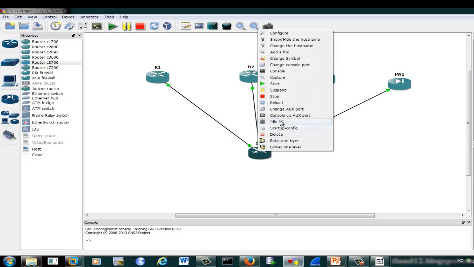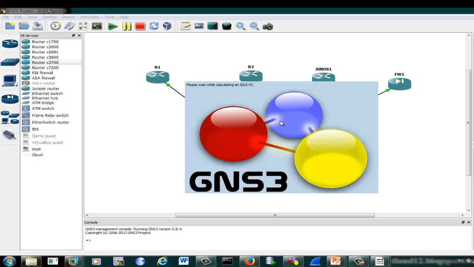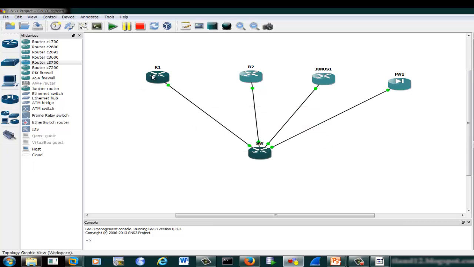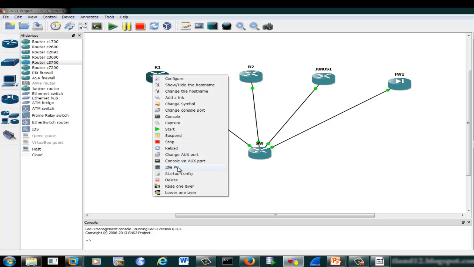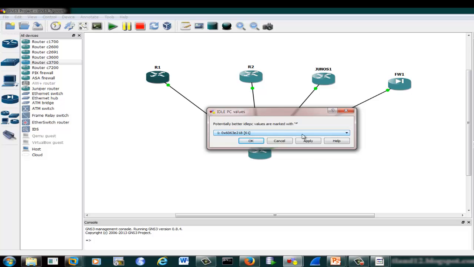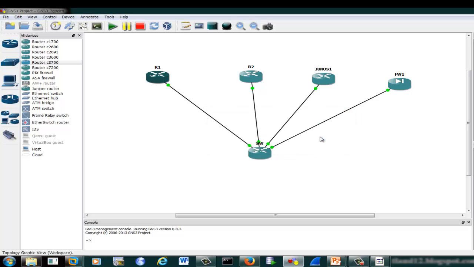And let's try to find idle PC. So this one has a star, number 4. Okay, this one will be the best idle PC. In my case now, let me try to find idle PC again, with the star. The star will be the best idle PC value. So now I don't have one. So maybe if you have more time, try to find the idle PC values with the star. And after that, let's try to log in to each of the devices.